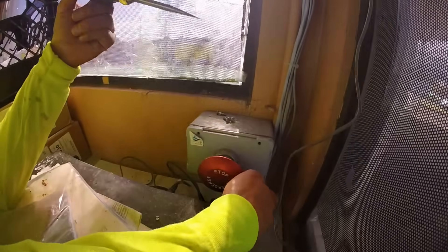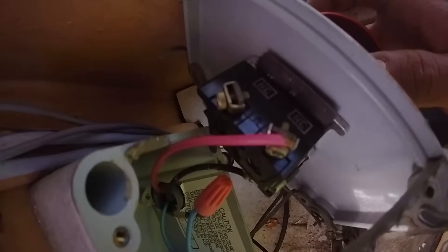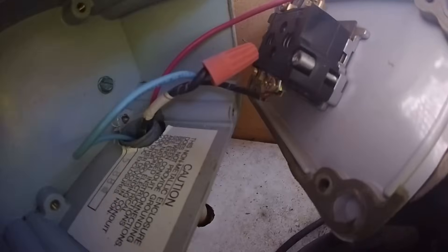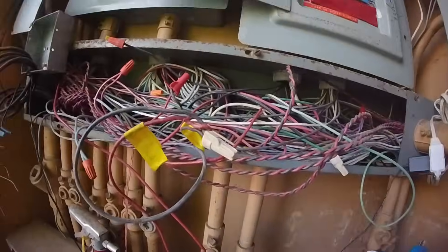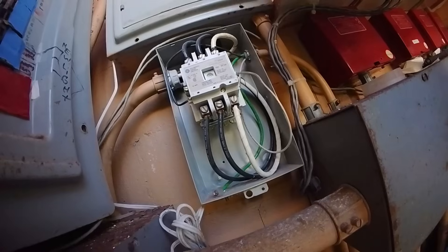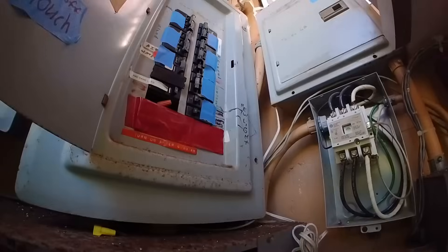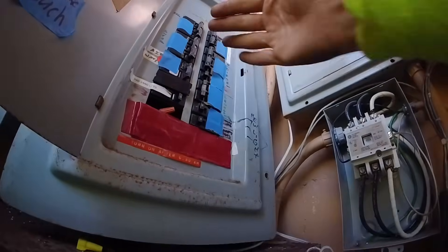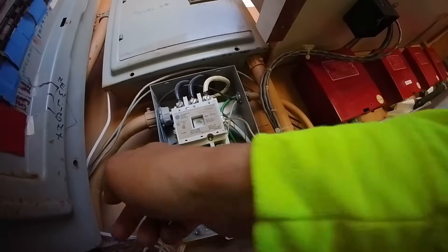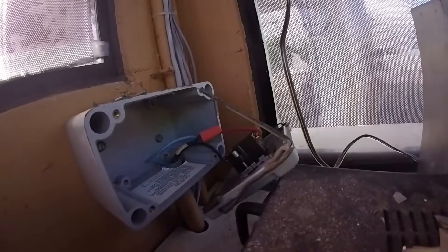This is the epitome of disgusting. I don't know how this gas station still functions. We want to make things better, not worse. We've got a normally closed switch — at least that's what it says on the side, everything's normally closed, it's the only option. I'll confirm with my meter. I have a black with white tape and blue wire, and a gutter down here. The nice thing about this gutter is I can trace the wires down to exactly where they go. It looks to me like this contactor might be powering this panel, which contains all the pumps — diesel, ethanol free, regular, and super. My guess is that this auxiliary contact is permanently on unless it gets interrupted. So if that's the case, I think we can figure out how to get this done.